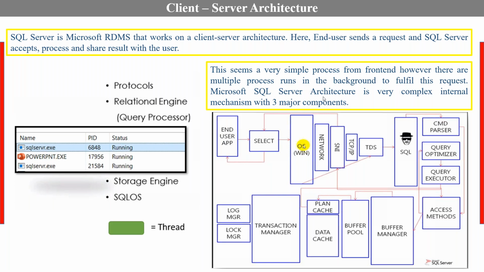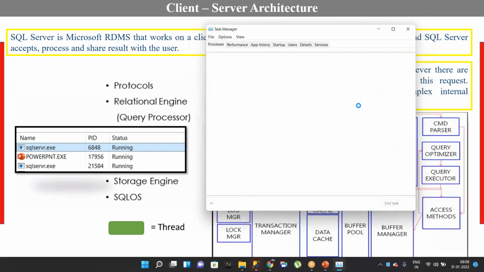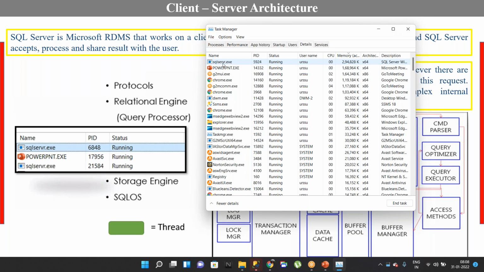When you install SQL Server, you will get one service called sqlservr.exe. When you open Task Manager and go to the details, you will see this service. This is my PPT, this is my Google Chrome, this is my SQL Server Management Studio, this is my Task Manager, this is my antivirus, and this is the registry.